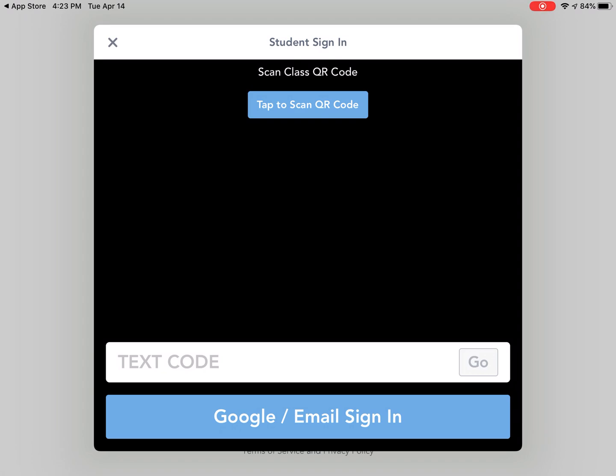If you are unfamiliar with either one of those, you will need to contact your child's teacher to be able to gain access to that. And once you enter the code or scan the QR code, you will be able to log into your child's account and gain access to the content, activities, and curriculum pushed out by our teachers.